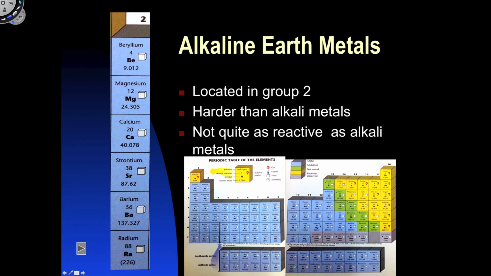Barium is used in a lot of medical diagnostics, specifically looking at the digestive system. You can ingest barium sulfate, which coats the inside of your esophagus or your colon, and then they can x-ray and see if there are any problems. And of course, magnesium, very light metal, can be used in things like airplane wings. Magnesium can be found there.